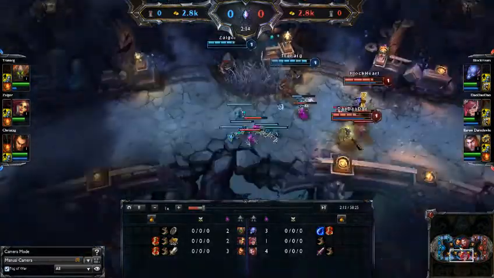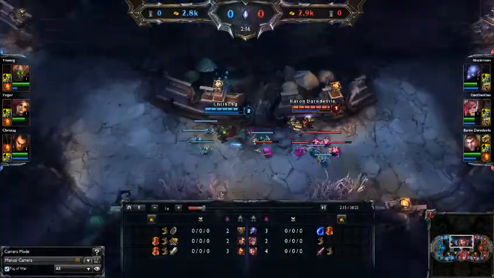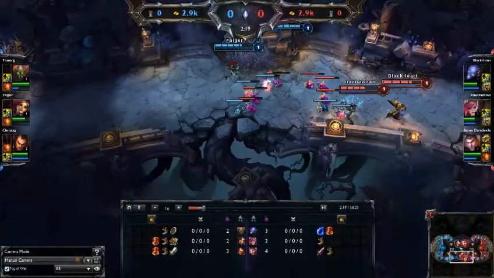So top, Jace is a pretty good bet. That range allows him to harass most melee champions. He's also got a hard disengage, which is a pretty nice thing.